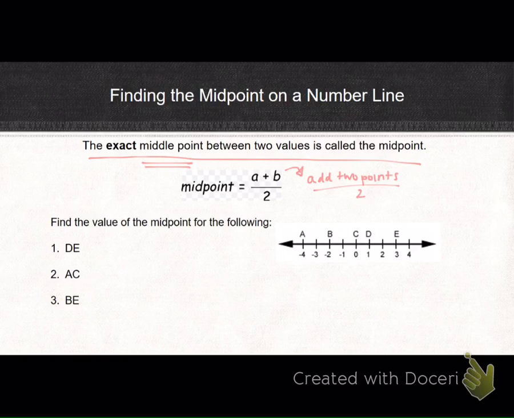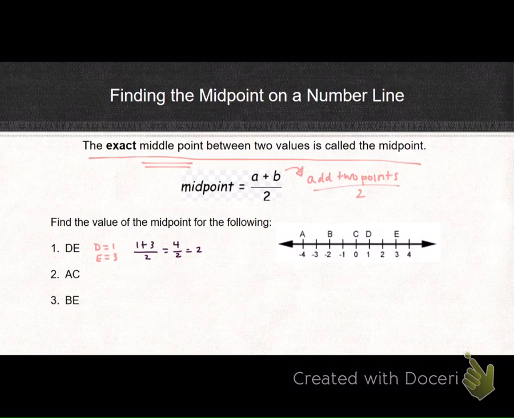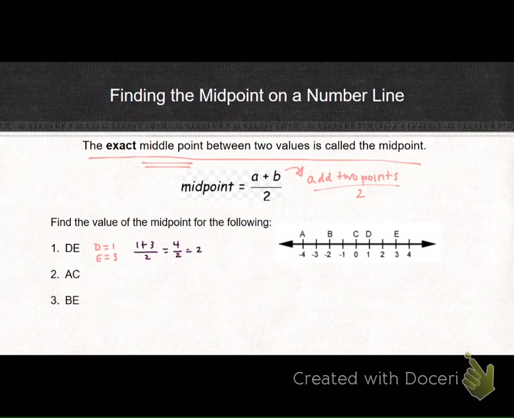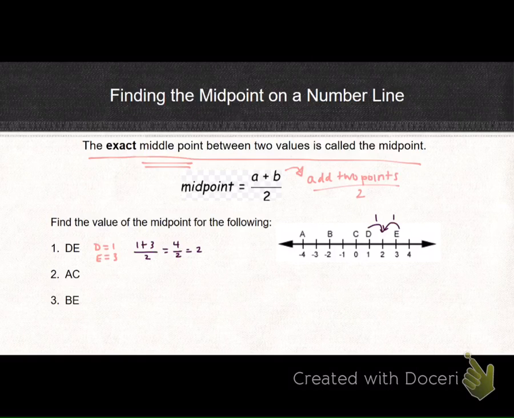Okay, Greg, what is the point for D and E? What is the point for D and what is the point for E? D is 1, E is 3. So D equals 1, E equals 3. So, Greg, what would you have to do to find the midpoint of that? 1 plus 3 divided by 2, which equals? 2. Yeah, 4 divided by 2 is 2. And that makes sense. If you look at D and E, if you go 1 away from D and 1 away from E, that's the exact middle, right? It has the even amount on both sides. You guys see that?